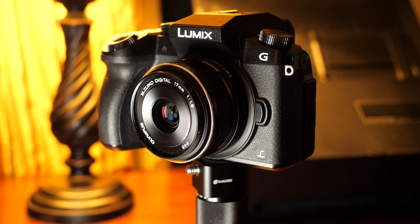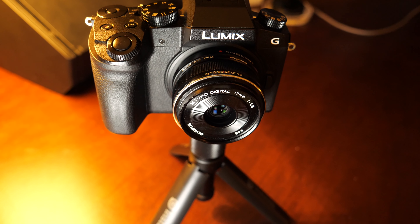You might say the G7 is an old camera — four or five years now — and it's true it's a little older, but it's still one of the most versatile cameras on the market today, especially for this type of content. I'm actually filming this whole introduction on the Lumix G7. Now I'm going to take my other camera, put it back on the tripod, and pull the G7 off to give you a closer look. I have the Lumix G9 mounted on the tripod now. I have an Olympus 30mm lens on the front of the G7 — it's my favorite street and walk-around photography setup.